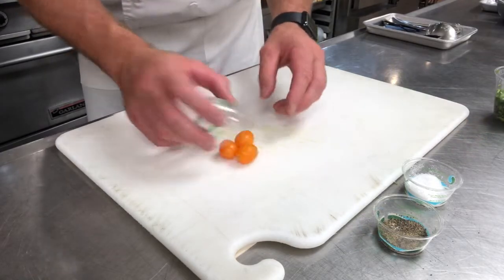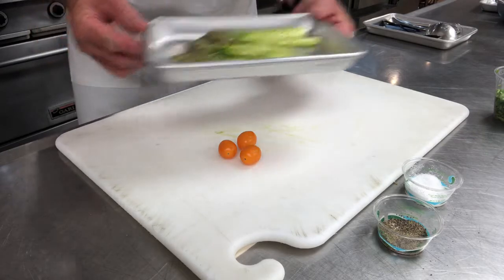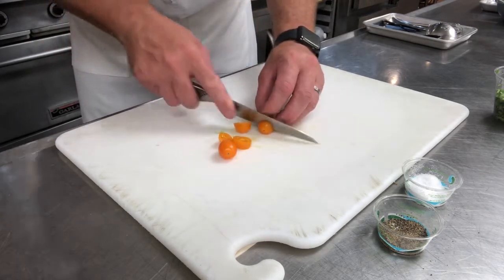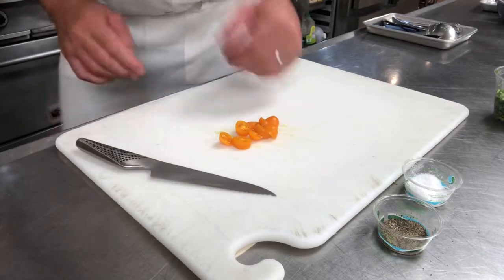Then the final step before the chicken is the yellow tomato. Yellow tomatoes are just going to add an accent to the roasted asparagus that we're doing. So we're just going to break these down into a little bit smaller pieces. And then you can put them back into their container.